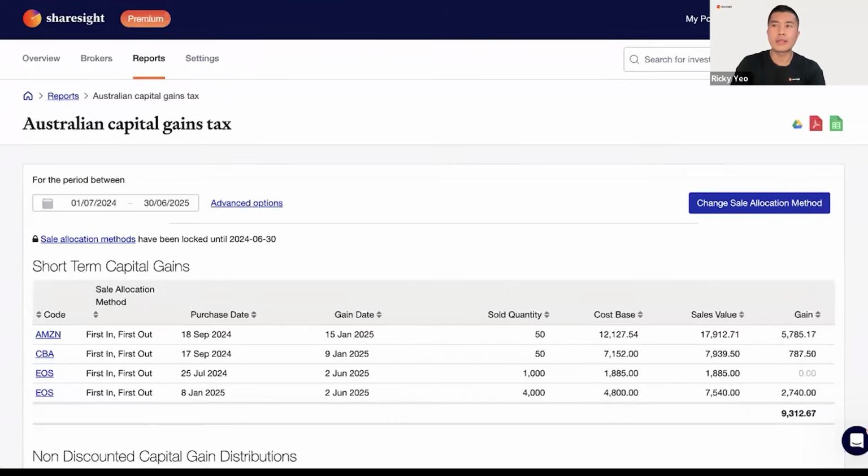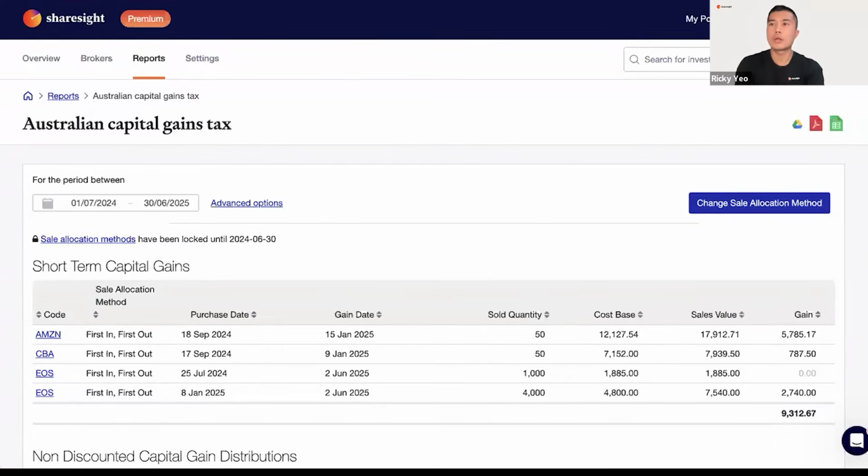Okay, so this question is about the implication of including brokerage in the cost base or expensing brokerage. Based on my understanding about the ATO, don't take this as tax advice, my understanding is you always have to include brokerage as part of your cost base. So when you run the CGT report, when you sell your shares, it will include your brokerage as part of your cost base to determine your net capital gain. I'm not too familiar with expensing brokerage though.